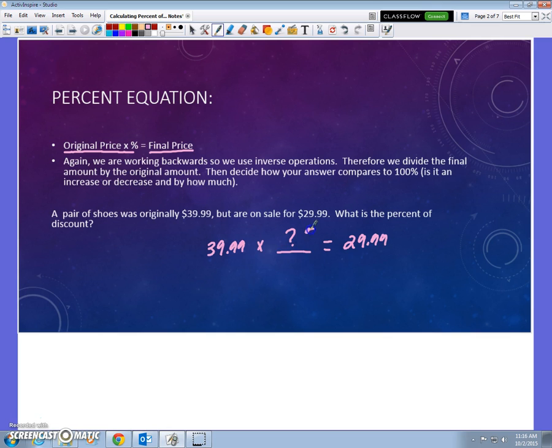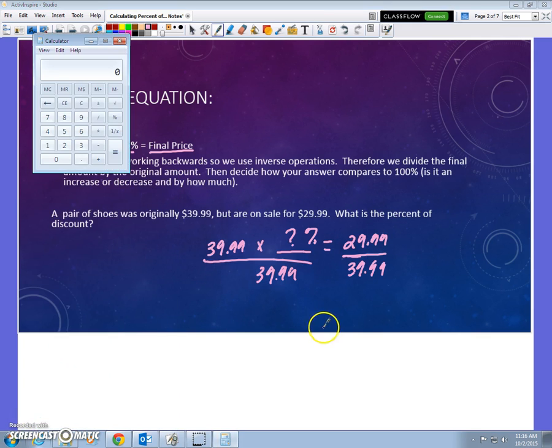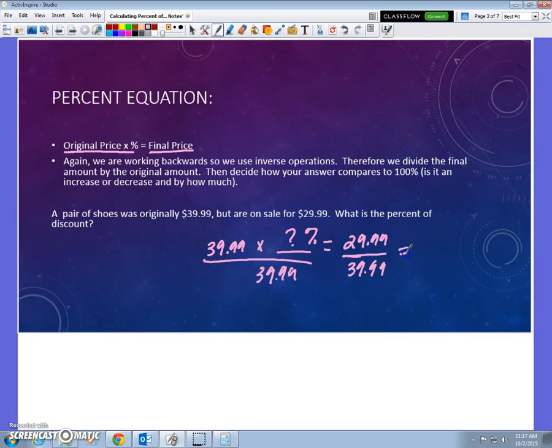If I want to know this missing percent, I'm going to divide both sides by $39.99 to get that missing percent I'm looking for. Because really I'm only paying $29.99 out of the total $39.99. That's kind of how fractions work. Oh, you know what? I'll teach you guys a little trick. We'll just use the calculator right there. So we're going to do $29.99 divided by $39.99 equals. Okay, so what I see is it gives me this big long number, 0.7, we'll just say 0.75.